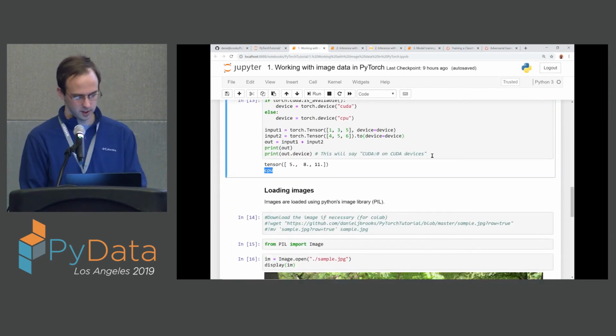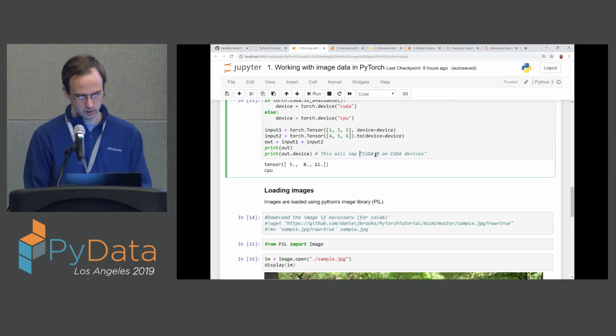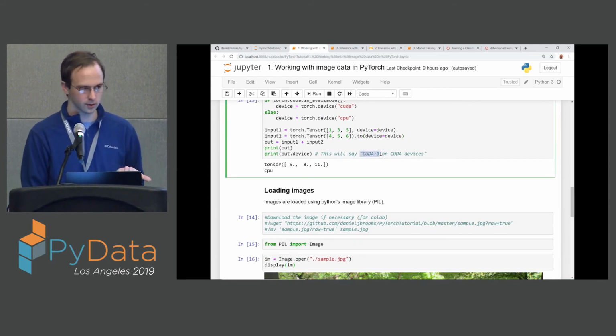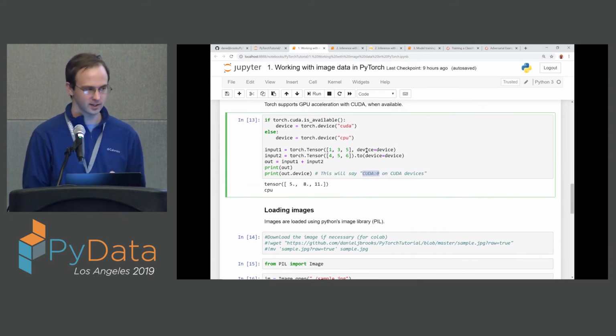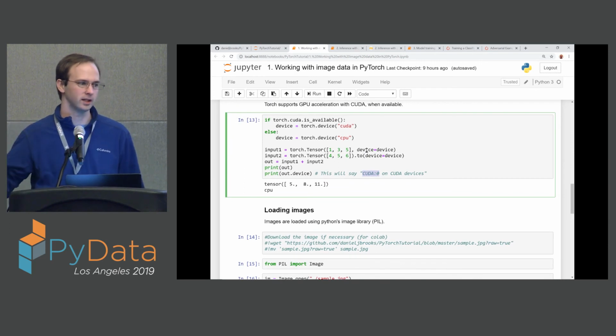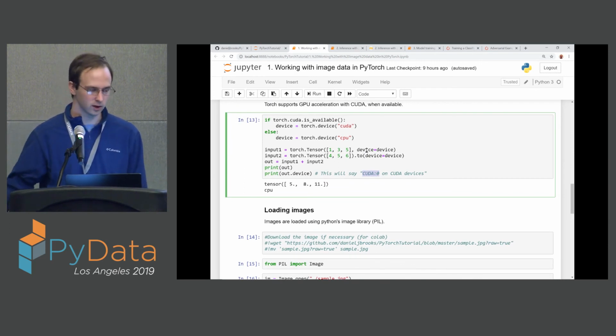So here it says CPU. So on GPU, this is running on CUDA 0, which means like the first GPU. If you have multiple GPUs, you can set the device to CUDA:1, and that'll be the second GPU, and so on and so forth.